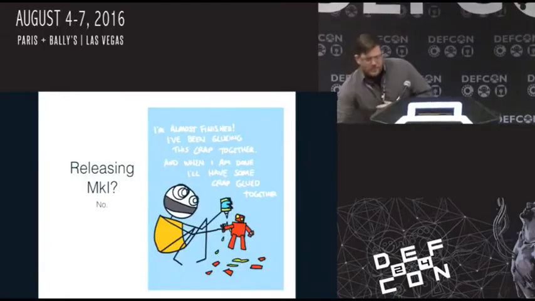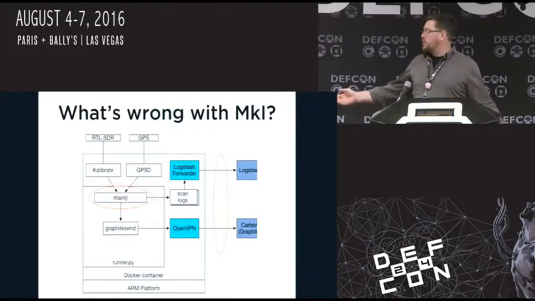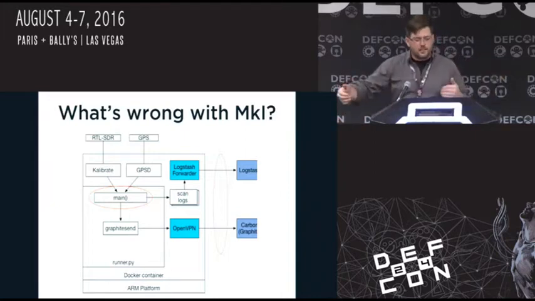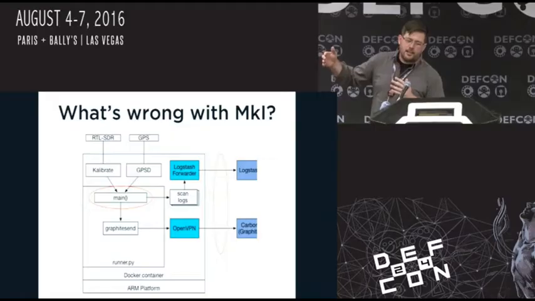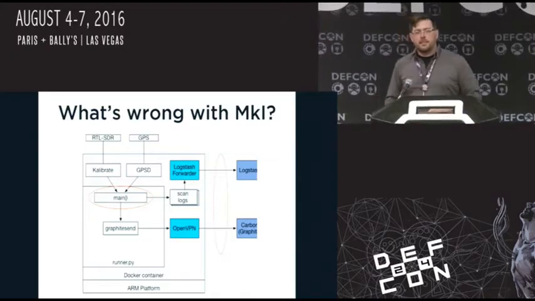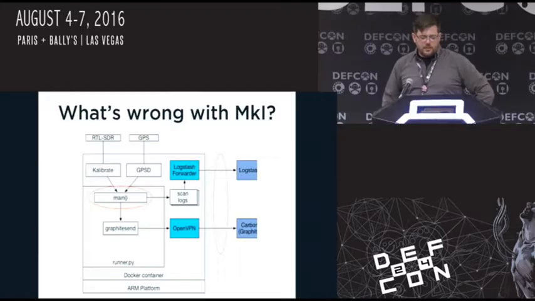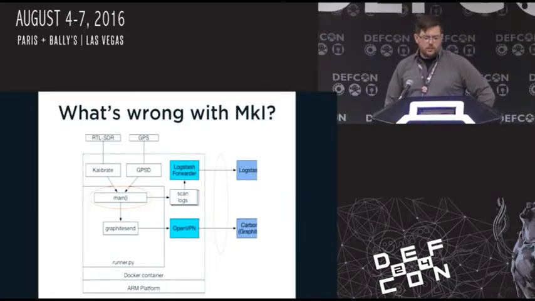It was pretty horrific, and that's just not me being self-conscious. There were a few problems with this. So what's wrong with Mark 1? Main was single-threaded. And when you're pulling data from two separate devices, you can end up with some interesting situations if you've got to wait on your GPS to get a fix, and then you do your 7-minute scan of 850 megahertz GSM, then it's this sort of additive problem. You can really end up with some ridiculously long scan times, especially if you're indoors trying to get a GPS fix. Another thing I didn't like is that there were two secure channels for delivering the information. It's inefficient, it's just more crap to manage, and I really wanted to reduce those to one encrypted channel.